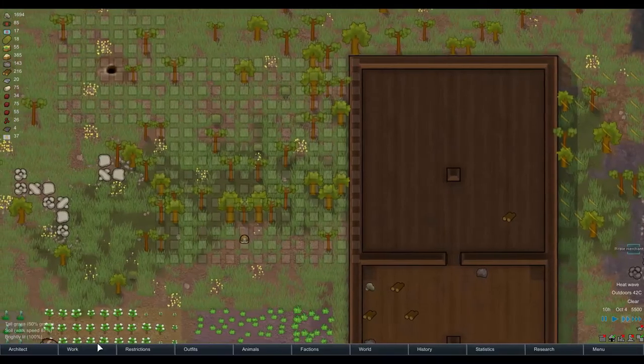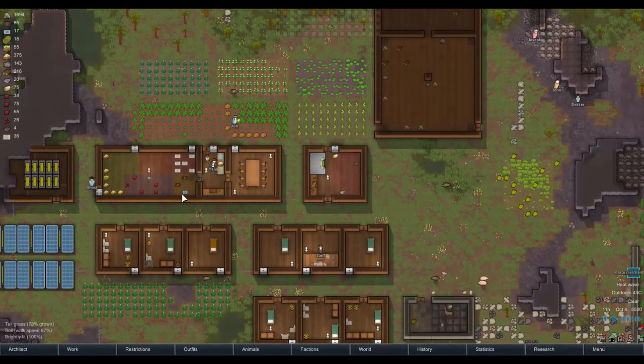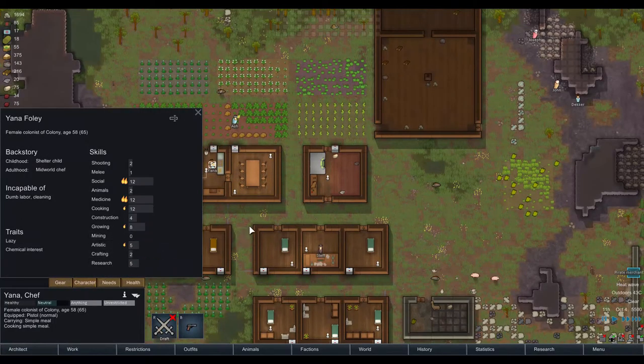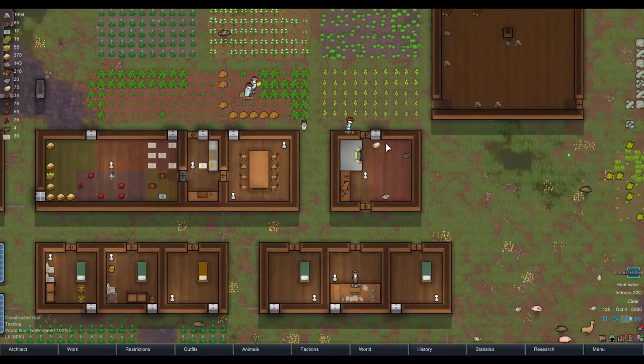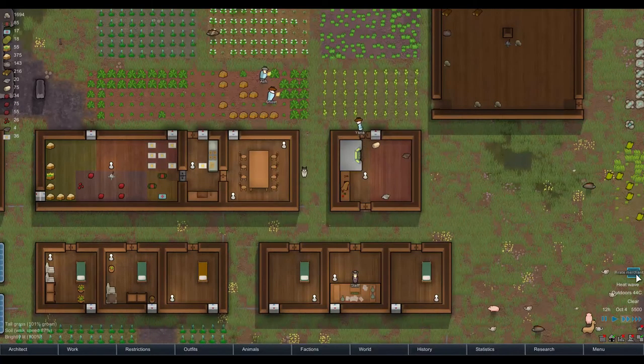Let's do this. So we have a pirate merchant, cool. Who is the best social? Yeah, I thought so. Right. Pirate merchant, quickly. Hello, Mr. Pirate. Nothing. Nothing of any value.